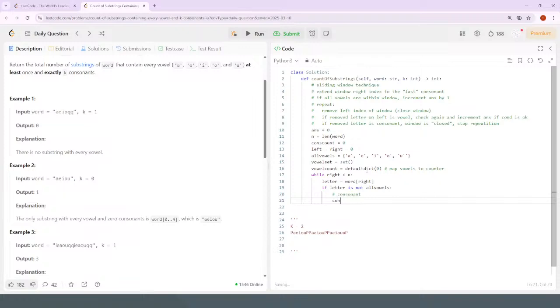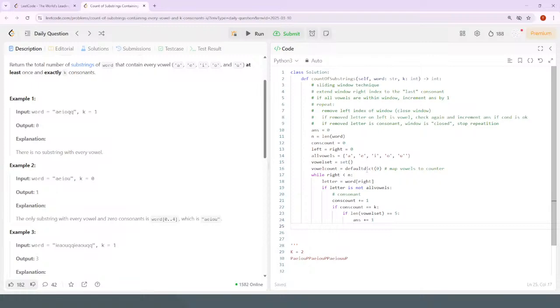So consonant count plus equals 1. If the consonant count is equal to k, then we're going to check if there's all vowels. If the length of the vowel set that we have is equal to 5, then we're going to increment the answer by 1.